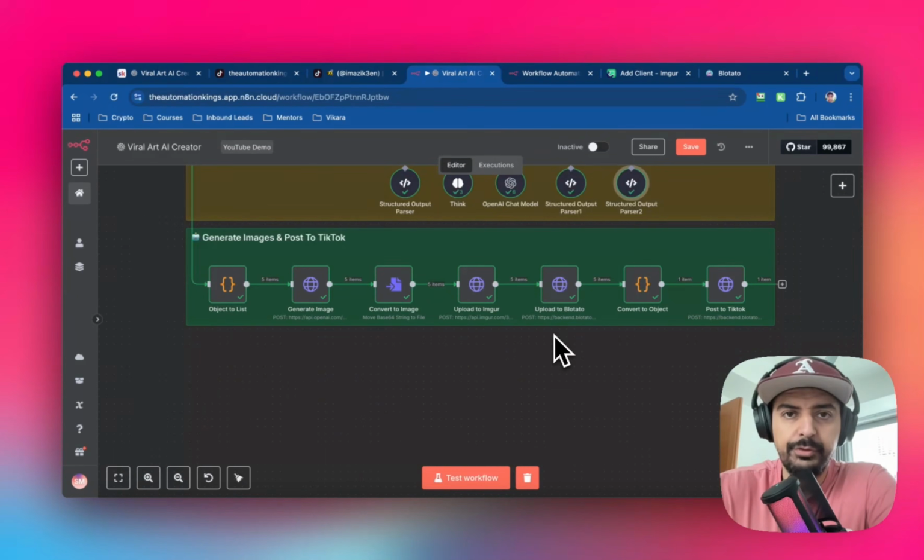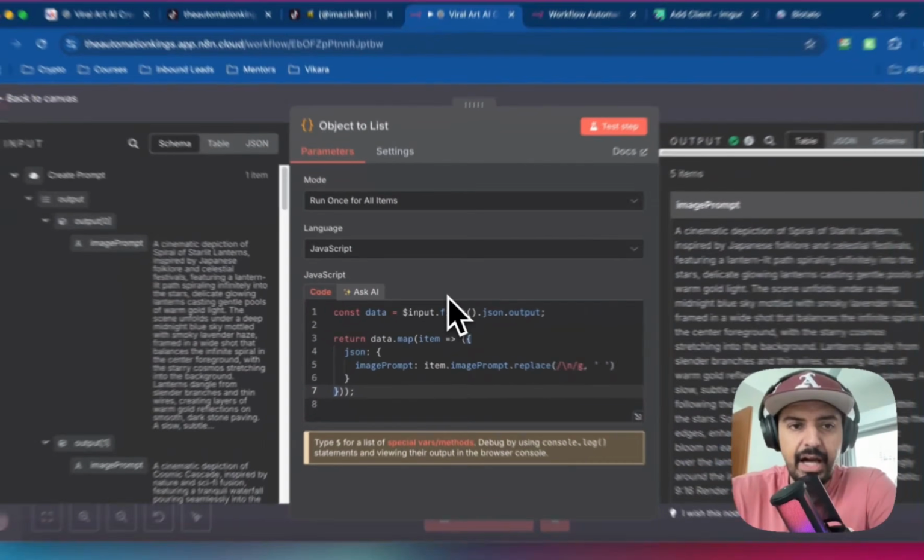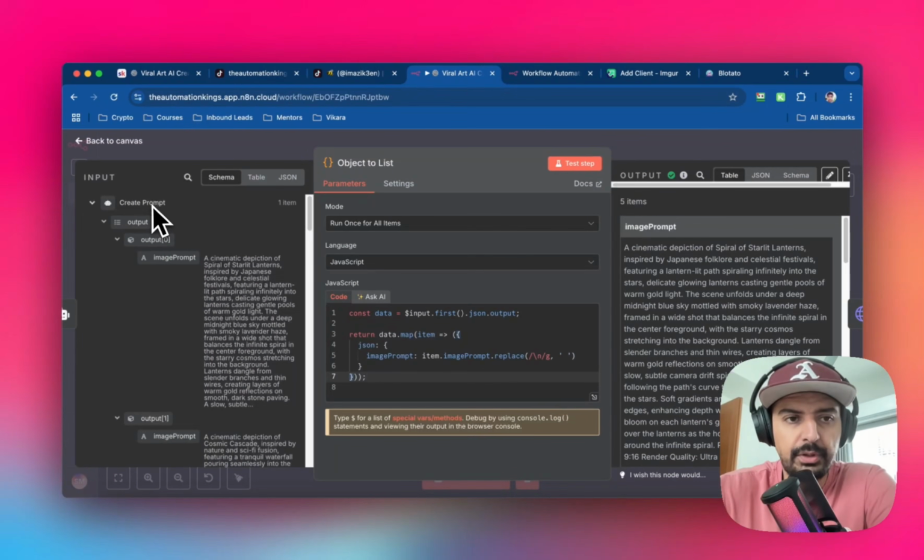Now that we have all the prompts, we need a code node because this is going to require a change in the output. When we get the output from the AI agents, you can see here that the output has a box right next to the image, and that means that it's an object, and inside each object there's a string, right? So the image output is whatever the final AI agent has created, and effectively this is an array, a table of items, like rows.